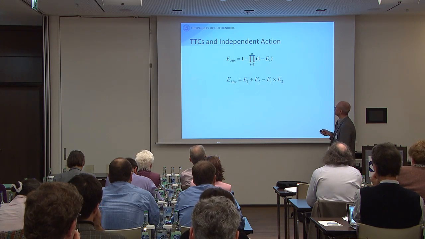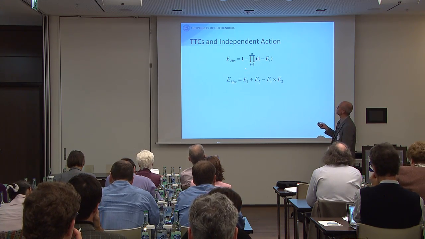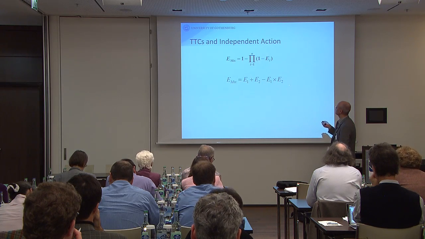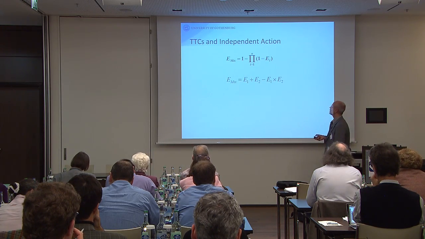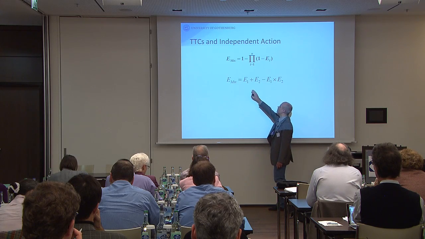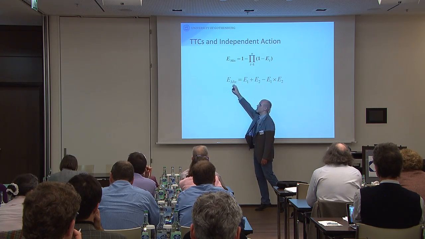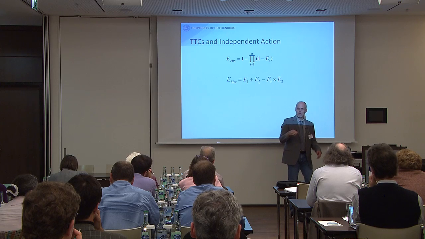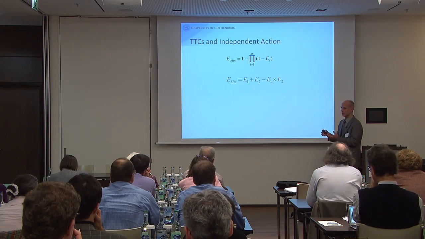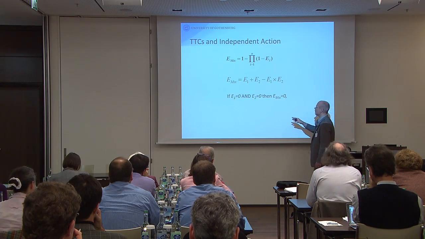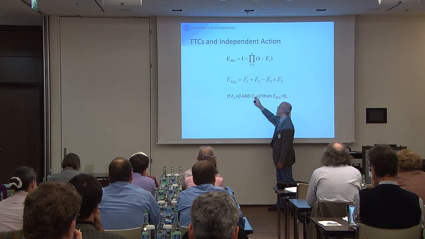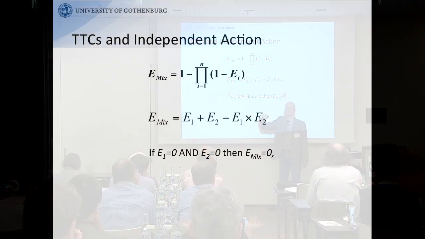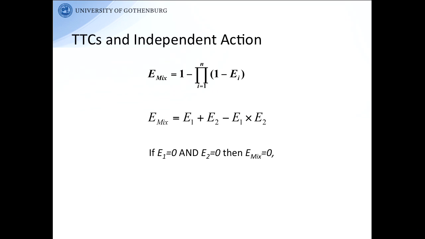And the idea behind that, here is the formula for an n-compound mixture. Just to make it more simple, this is the formula for a two-compound mixture. So what you're doing is you take the individual effects here and you more or less add them up to the mixture effect. And that means as you're working with effects, as soon as the effects of the individual compounds are zero, then you can do whatever you like. You will still end up with a mixture effect of zero, which is really great because that means we don't need to be concerned about any mixture effects. And that is the rationale behind that. You don't have a mixture effect.